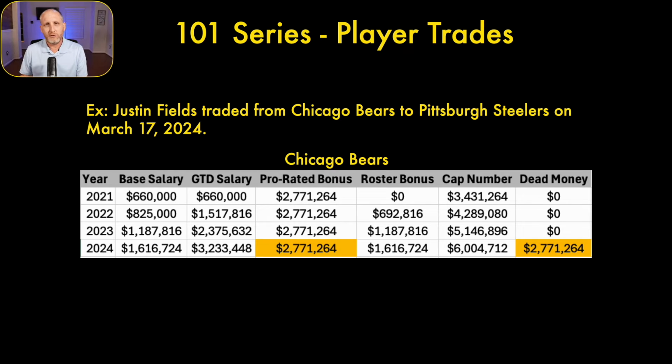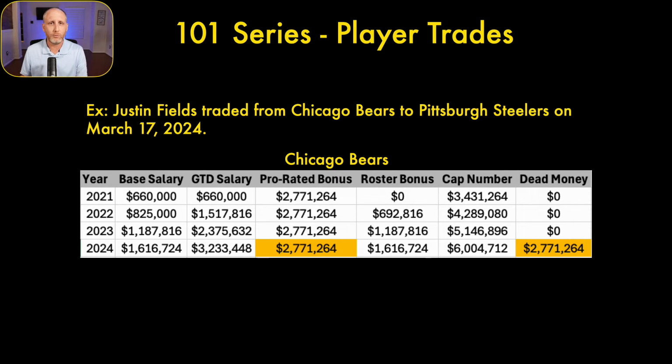Now here we have Justin Fields' rookie contract up on the screen. He had already been through the first 3 years of the contract, so now we're into 2024. He has a base salary of $1.6 million, and a base roster bonus of $1.6 million that would be due in training camp of that season. I think it was the 3rd or the 5th day of training camp, so late July. So the $3.233 million is all guaranteed salary that would be transferred to Pittsburgh.